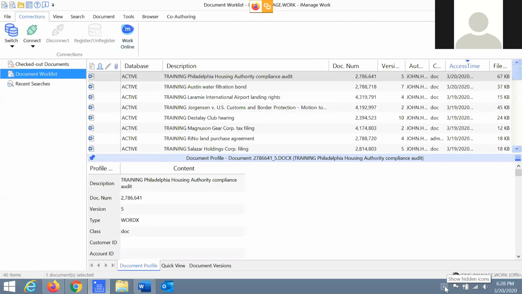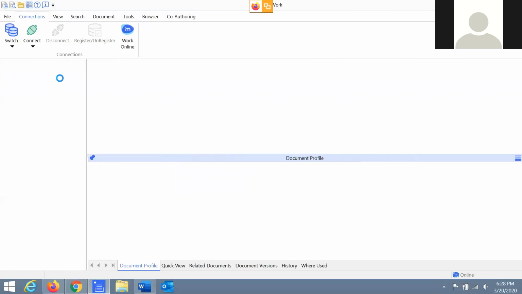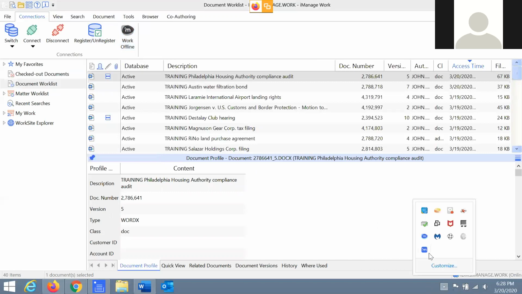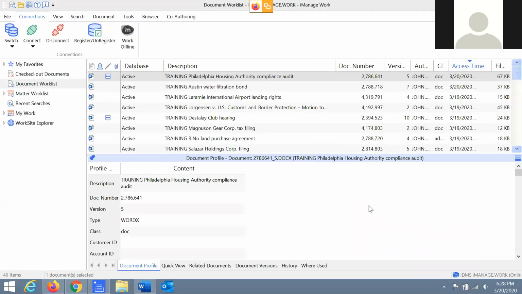Now, I didn't quite finish my sync, so kind of cheating here a little bit, but if I go back to online mode, I got to let it finish and it will show me everything that I have chosen to take. So got to give that another second or so, but let's see if I get this synced back up. So we want it to finish. We want to make sure that we've got everything synced that we need.